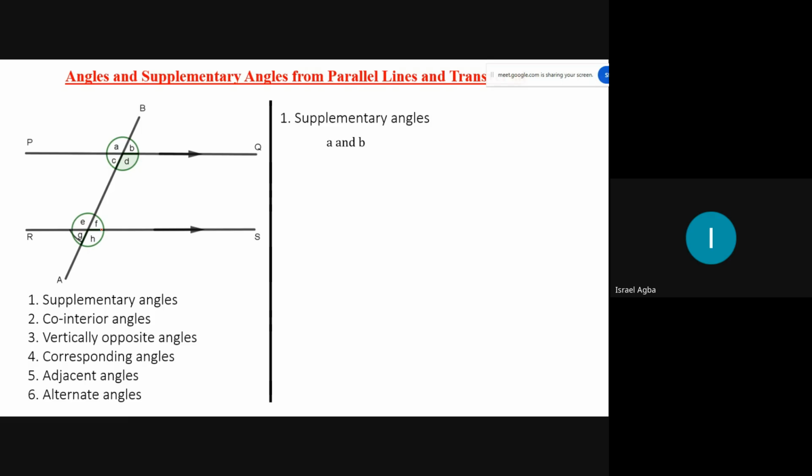We have F and H too. Yes, it's also there. Any other person? I need more. Identify all the supplementary angles. A and C. Okay. And B and D. Somebody has mentioned this already. And then E and G. Okay. Is that all?